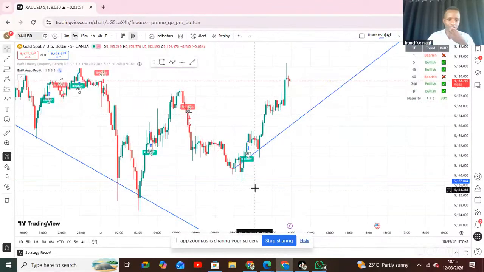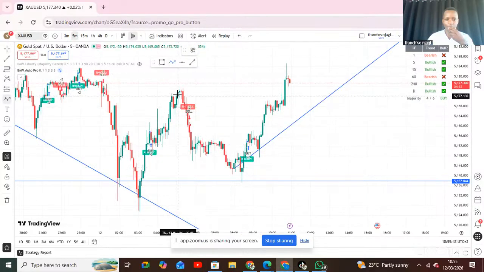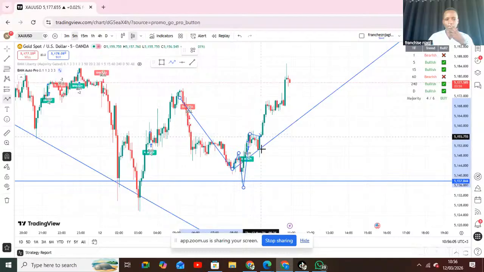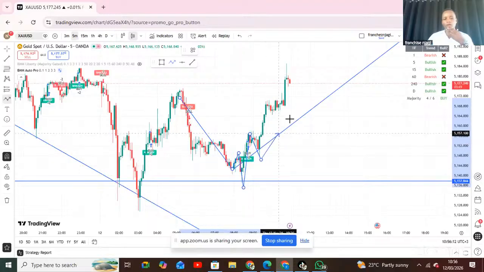For what I'm telling you guys, on the manipulation, it's something like this. Let me give an illustration with this. You can see the market came around this area, it consolidated a bit and then came back and then swept this liquidity. This is a concept that always happens, and then created a new higher high and another higher low, and then we continue buying.